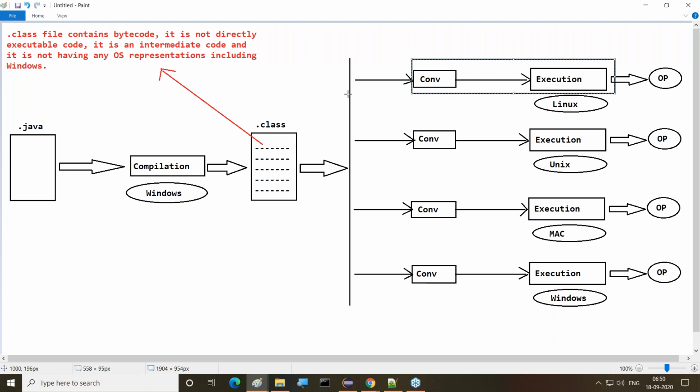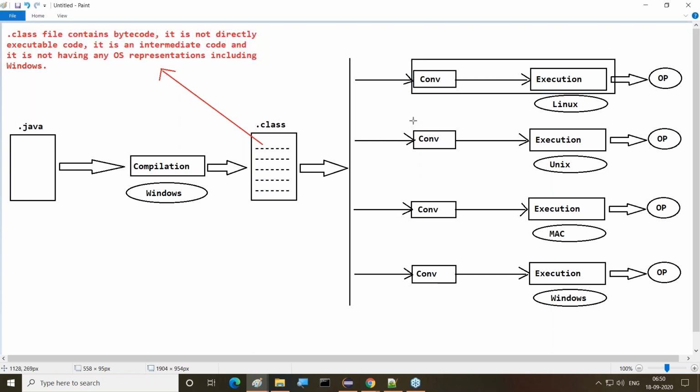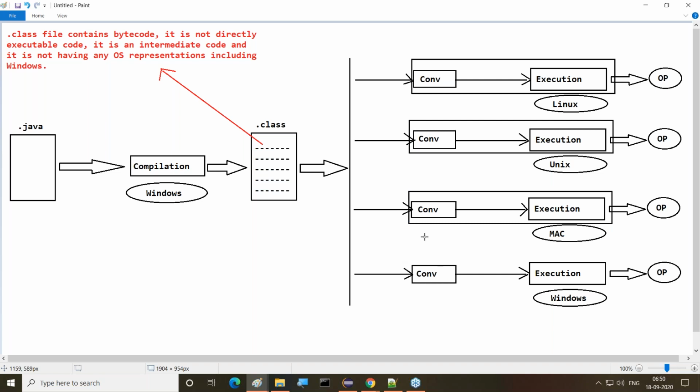That means Sun Microsystems has provided conversion as well as execution both in a single machine, in a single component.